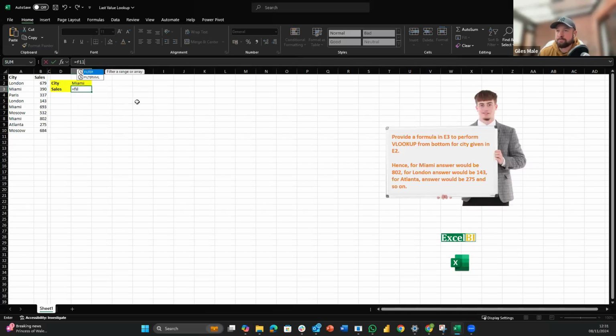So filter, what am I going to filter? What are the values I want to essentially leave as part of the output array? It's the sales. But I only want to leave the sales where the city equals whatever is in that cell. So if I just do that, it just gives me this.